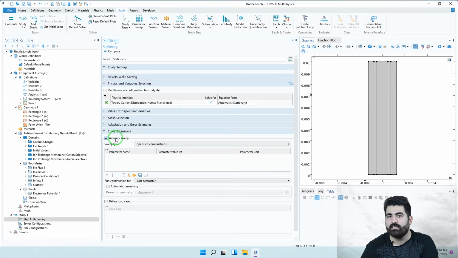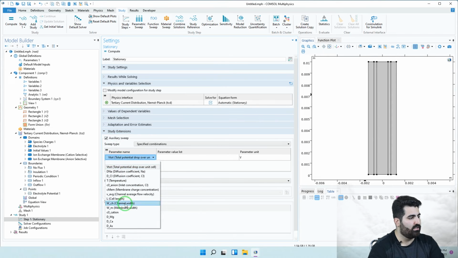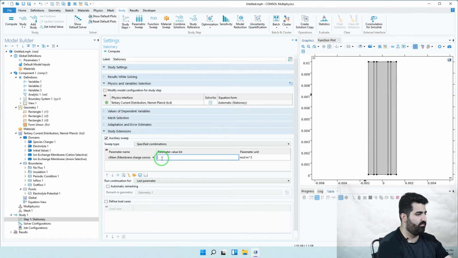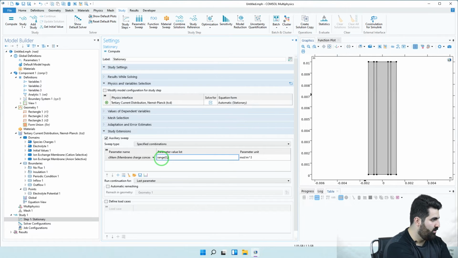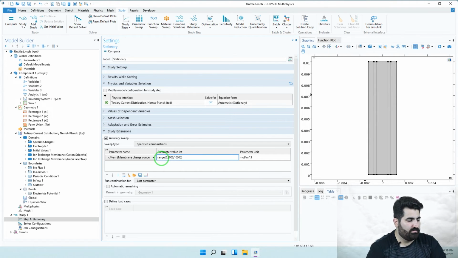For example, I can vary the thicknesses, I can vary the membrane concentration, and let us start with membrane concentration, for example using this range from 0 to 100, 2000 to, for example, 10,000 mole per cubic meter.